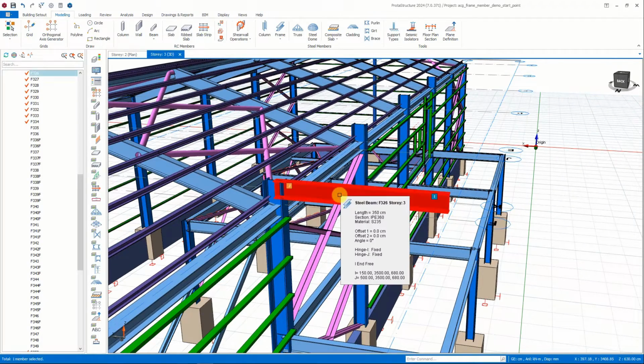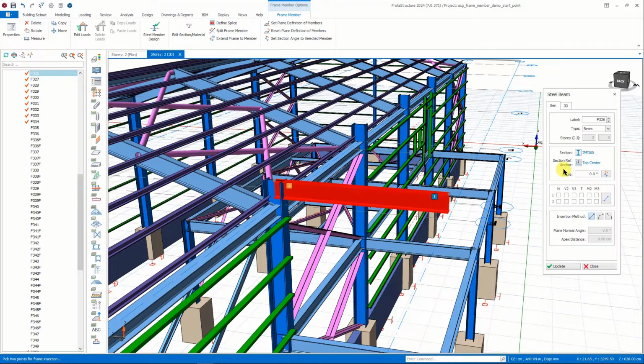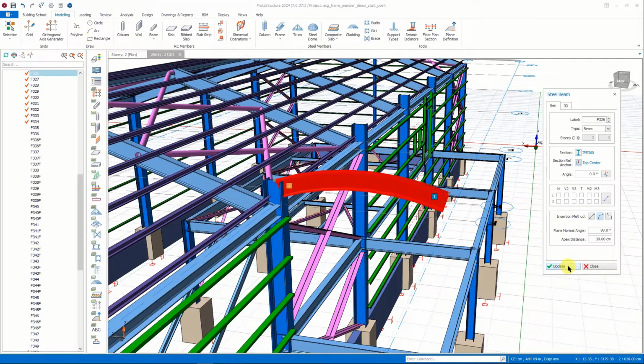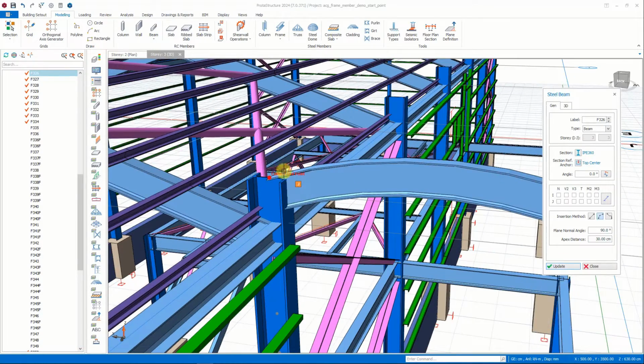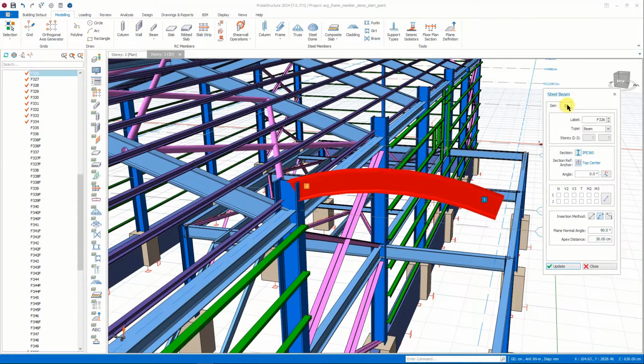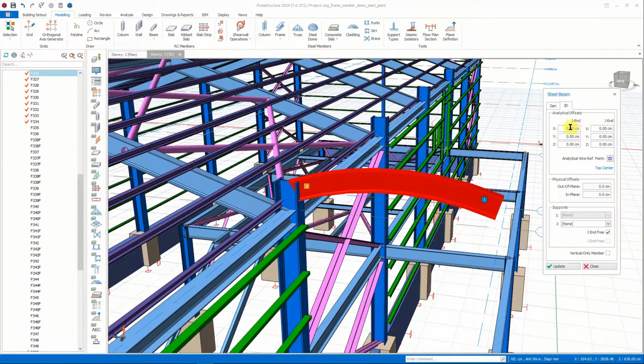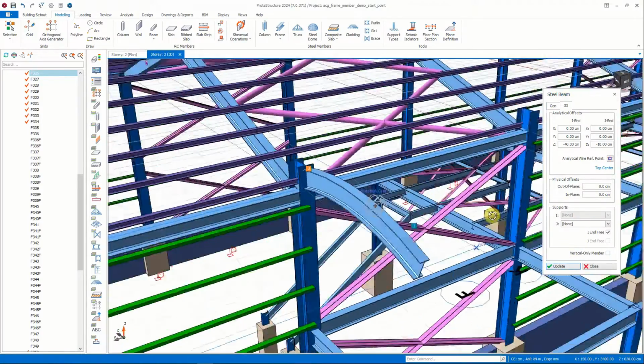For this cantilever canopy, we want to have curved beams. Hence, we go to the Properties window and change the insertion method as curved. After selecting the curved option, we enter the required parameters. However, as you can see, for the J-end of our beam, the connection to the column is a bit problematic. To solve this issue, we use the analytical offset settings. Now, everything looks fine.